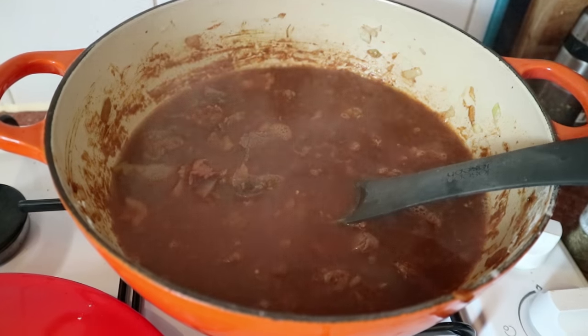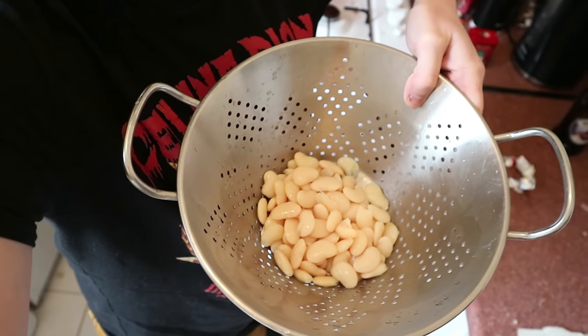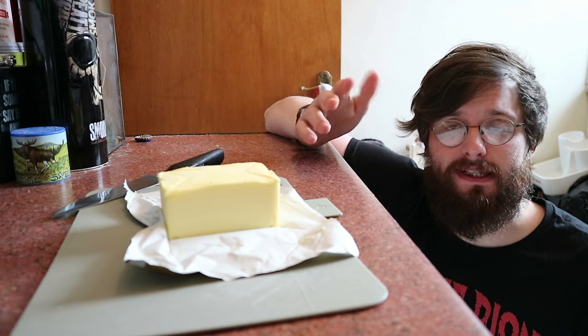Once I remember to add butter beans, because I completely forgot they're in this recipe! Now that you've remembered, drain and wash them — and manage to get butter bean juice all over yourself from the can with the cat going nuts in the background — add them to the casserole. The plan is to let this simmer down for probably a couple of hours, because making rough puff pastry is time-consuming.